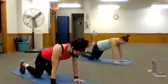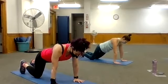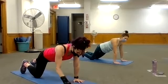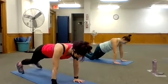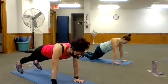Brace that core. One or two. Remember, you could do one knee up. You're finding that you're struggling. That eye gaze is just slightly in front of the hands. If your knees are down, make sure your toes are down as well.